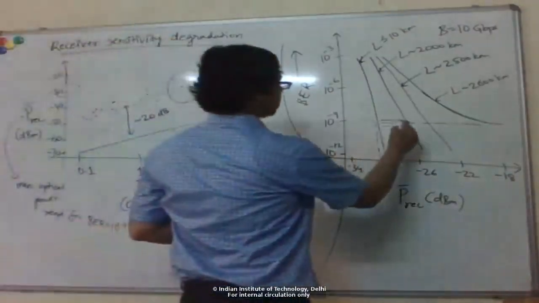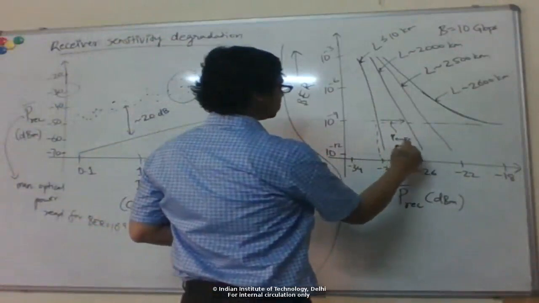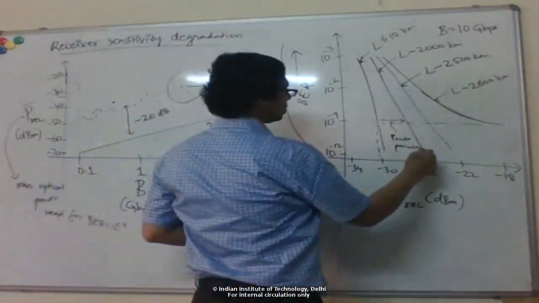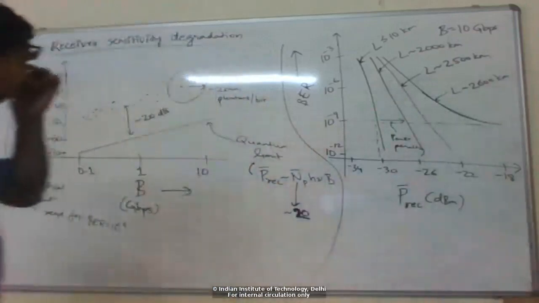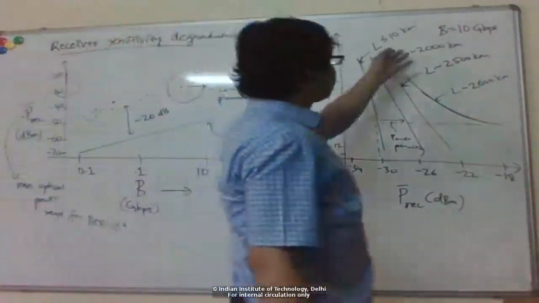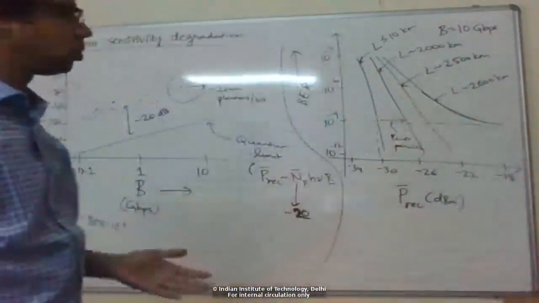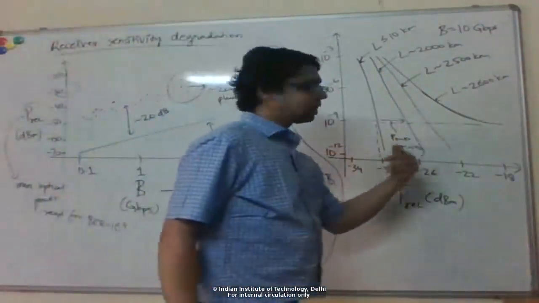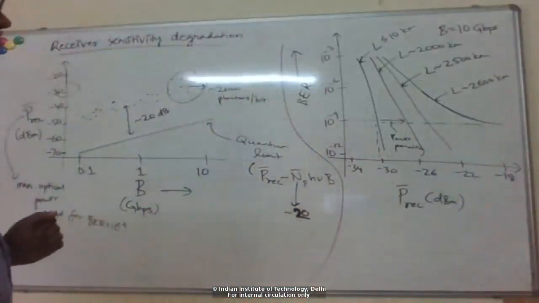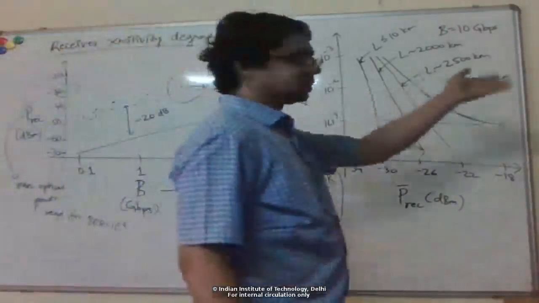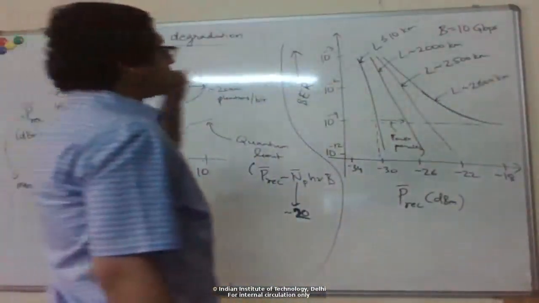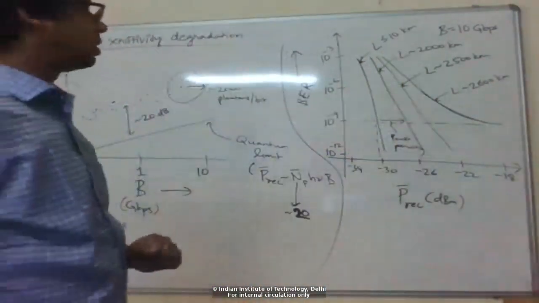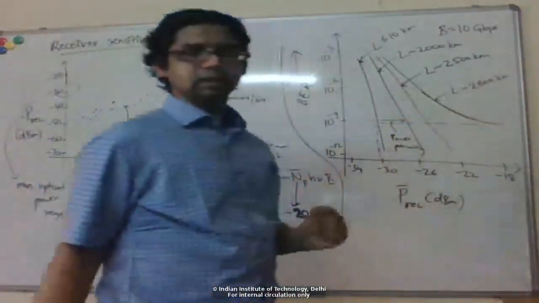So this is the power penalty we're talking about. That much extra power I need to get the same BER. As I increase the link length, I have some power penalty. This is in spite of amplifiers along the link, so you're compensated for the fiber loss. That's not why this power penalty is coming in. This power penalty is coming in because of the noise added. Your signal level is the same because you've added amplifiers in the middle. But you can see that the noise starts becoming really bad once you have more than like 20 amplifiers or so, and then it becomes really hard to increase link lengths much further.